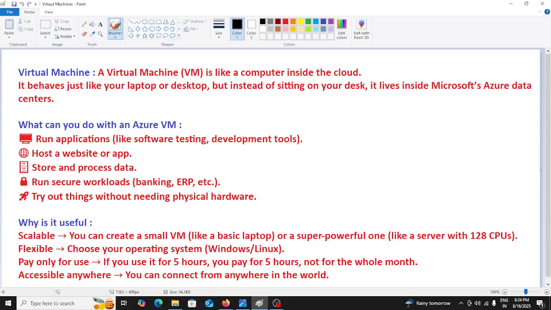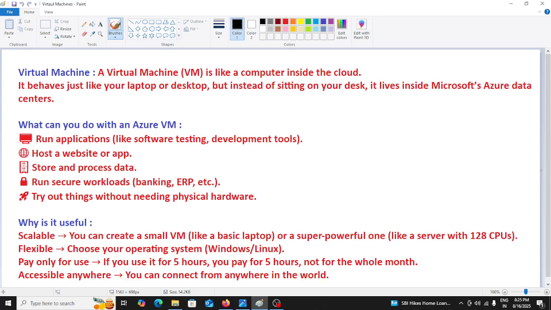And why is it useful? You can create a small VM or a powerful one. Plus it is flexible. You can use Windows, Linux, or Mac. And the best thing is that if you use your computer for only 5 hours, you just pay for 5 hours. You don't have to pay for the complete month or year. It's an online computer, and you can connect to it from anywhere in the world.